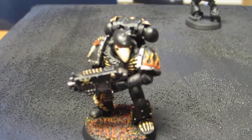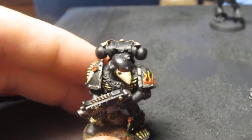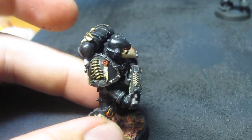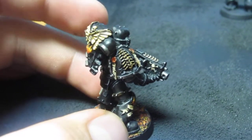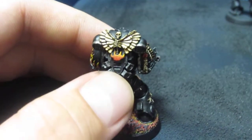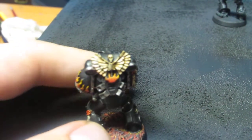Let's take a closer look — depends on if my camera wants to focus today. There it goes. This is the second guy I worked on. He's pretty sweet looking. If you can see it, his chest looks like it's torn away and it's just bones on the inside. The backpack is pretty sweet too — I think it's some sort of skull or bat with skeleton-like wings.